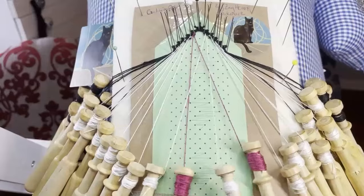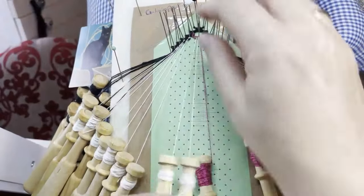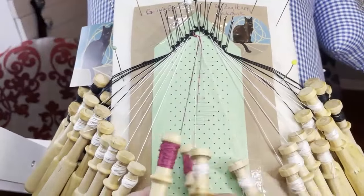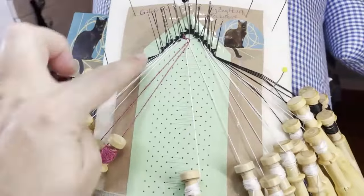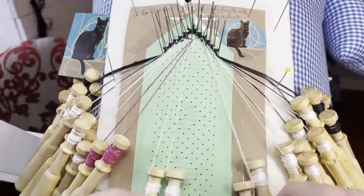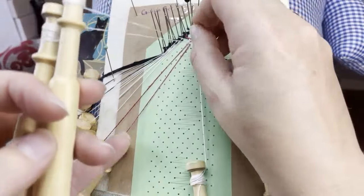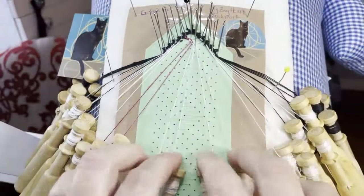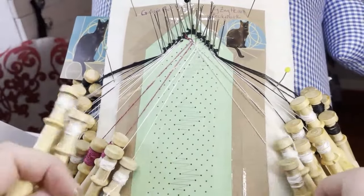2/3, 2 4/1/3, 2/3. Place my pin and close my pin. 2/3, 2 4/1/3, 2/3. I'm going to work this side and then this side, and it's the same all the way down, so I'm not twisting anything. I'm just bringing everything down.